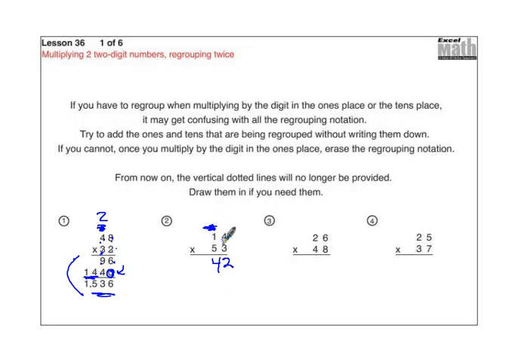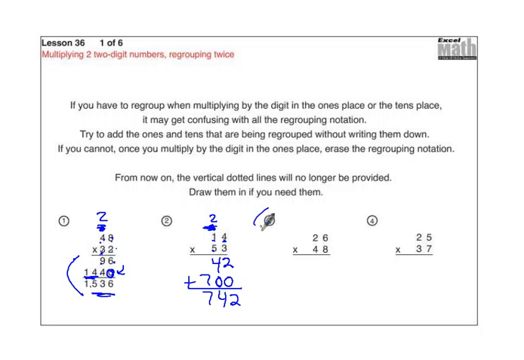Now here, I'm multiplying 14 times 5, which is actually 50. And so I have to put down a 0 placeholder to make sure that I end up with an answer that's a multiple of 10, because 50 is a multiple of 10. 4 times 5 is 20. You're going to put the 0 down and carry the 2. 1 times 5 is 5, plus 2 is 7. Add together my two partial products, 2, 4, and 7, which is a real easy addition problem, and that's the answer.